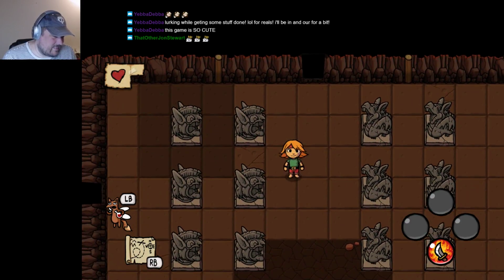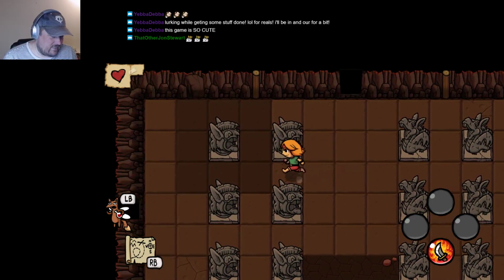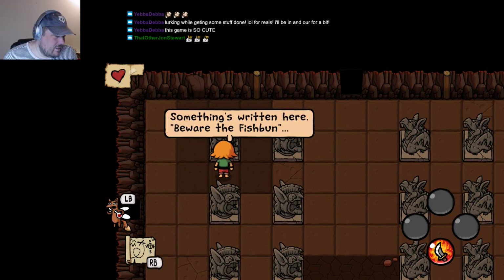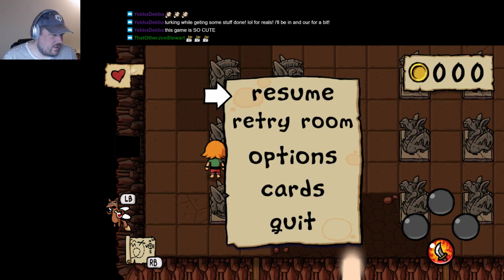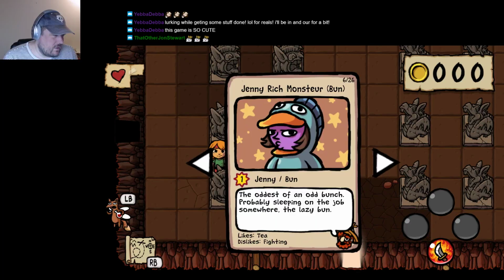This is the exact setup of, I think it's dungeon, maybe it's all the dungeons in Zelda. It literally has this exact same setup where these kind of fish guys and these dragon guys. That's funny. Something's written here. Beware of the fish bun. Is there like an inventory? I'm not sure.